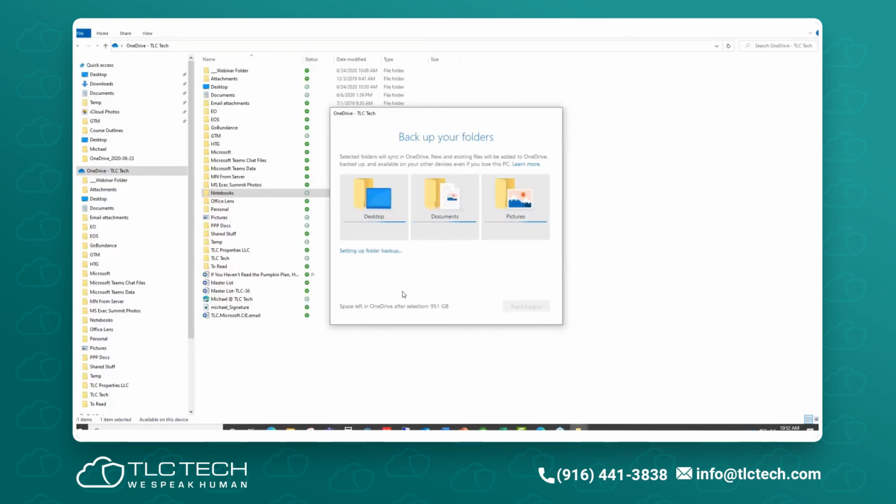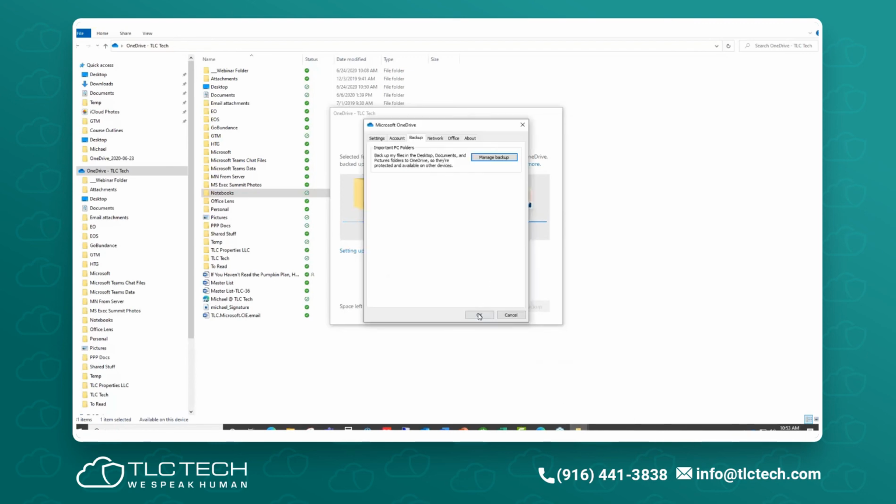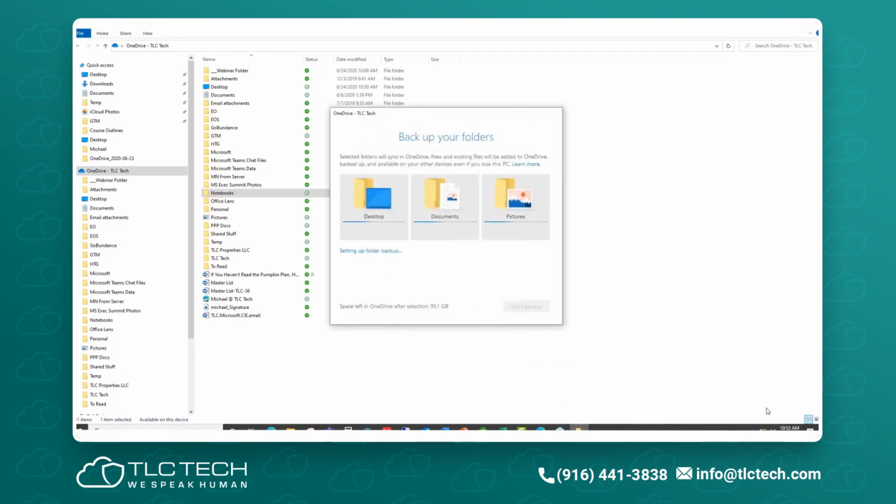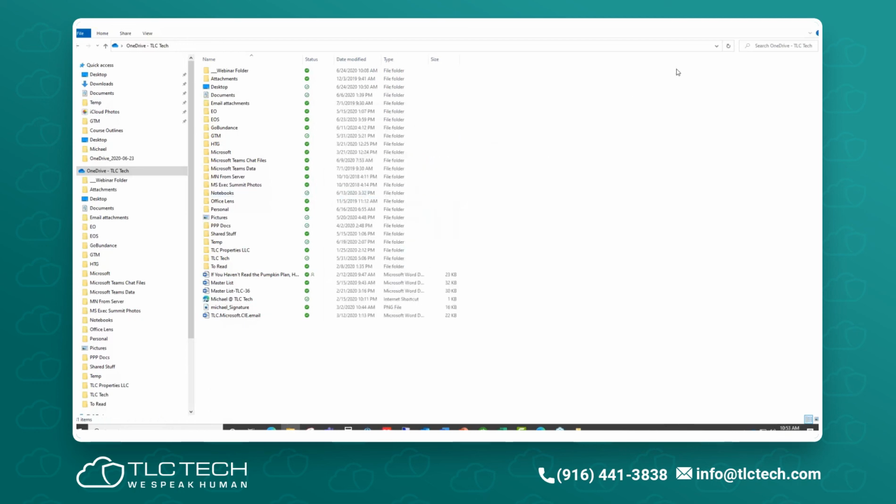Once you've chosen it, you can just go ahead and close up and go back to your settings. Okay, so that's how you can change your settings. Let me see, how are we doing on time? 10:53. So we've talked about syncing your desktop, documents, and pictures; that's automatic once you turn on this backup your folders. So any questions, Jack?